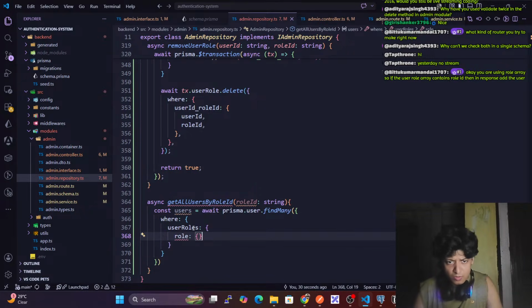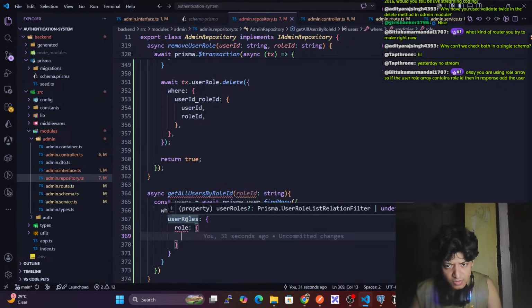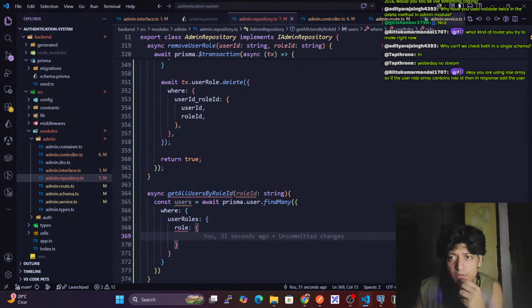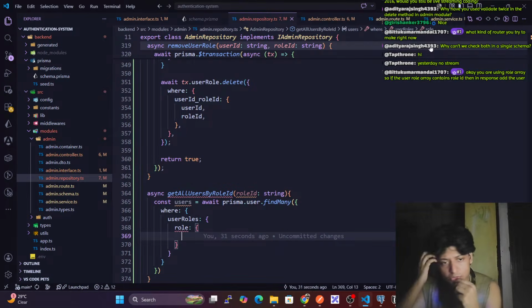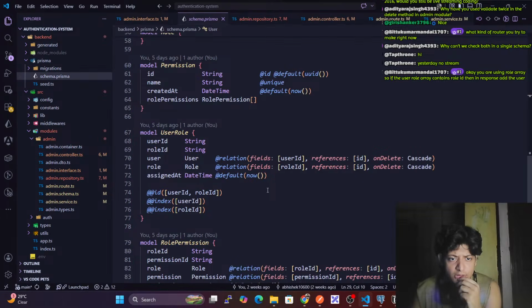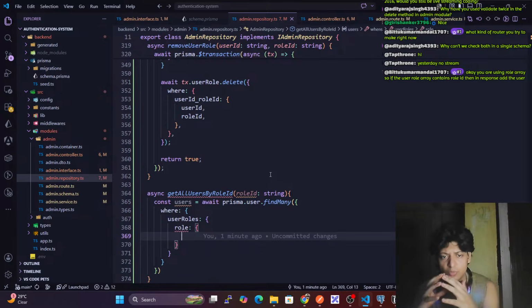Hold on, in my user roles table, I have user roles, findMany. Hold on, not this. Prisma schema user role, role ID, user. Hold on, what are we doing here? First we are finding that particular role.